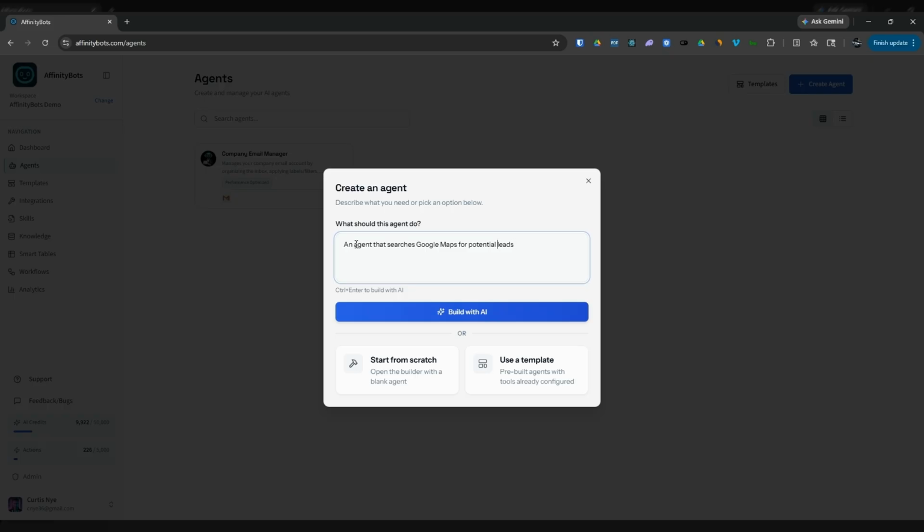Let's say potential local leads for my AI automation agency, which I have an AI automation agency here in Portland, Oregon. Then research the leads and place them into a smart table.